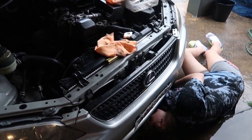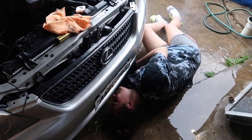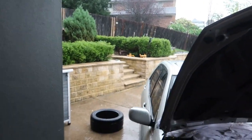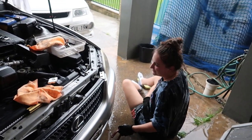Taylor doesn't want to jack the car up. And now this is a shit show trying to get the bottom hose clamps on. Look, I am destined. It's pissing down rain. So, you know how that goes. Feels like someone's pissing on you the whole time.